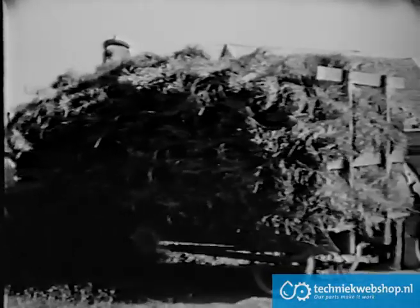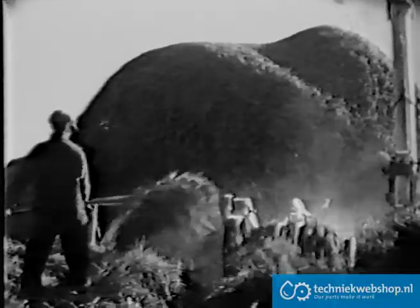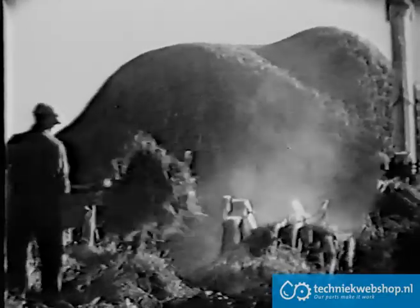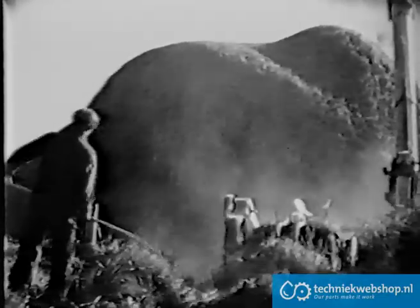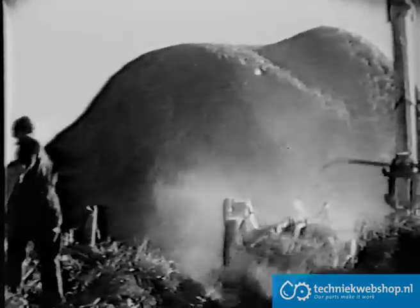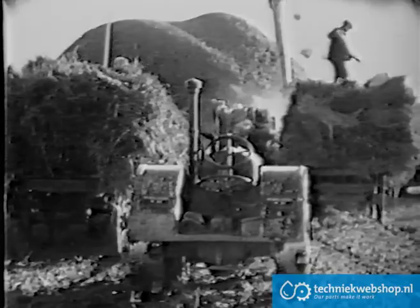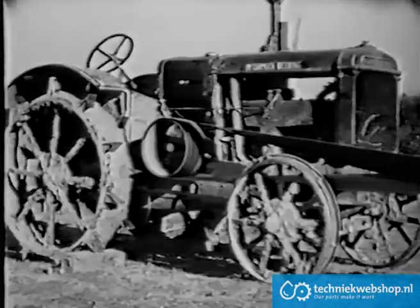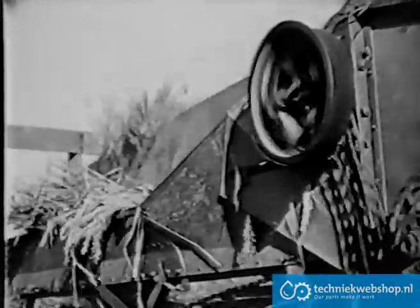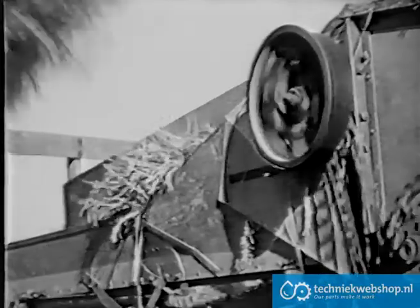Rice bundles frequently are heavy and wet. To do the work efficiently, a rice thresher must be designed to separate the grain in whatever condition it may come. This McCormick Deering machine is specially built for threshing rice. It does a clean job without cracking or passing kernels. Supplying steady economical power is the same tractor that pulled the binder. Modern machines have brought efficiency to the rice growing industry.